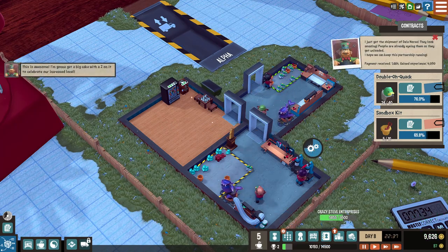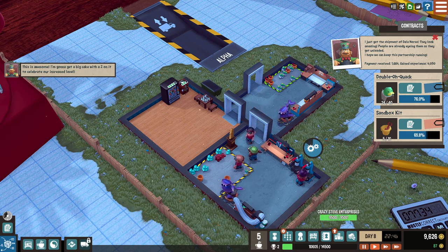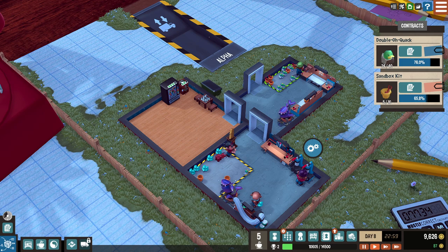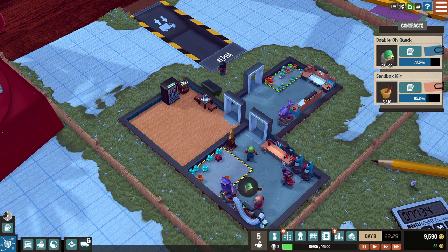All right. This is awesome. I'm going to get a big cake with a 2 on it to celebrate our increased level. So I must have leveled up with him. So we got payment, gained experience. We made a little bit of money. And again, you know, double little quack right back on top, and we'll keep these churning.